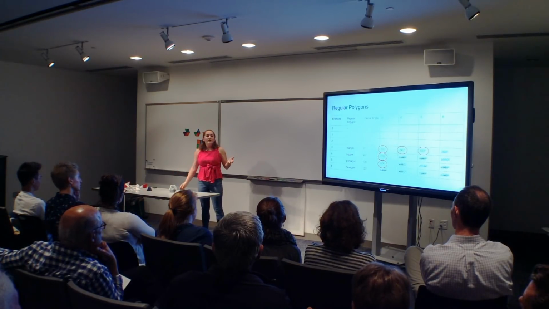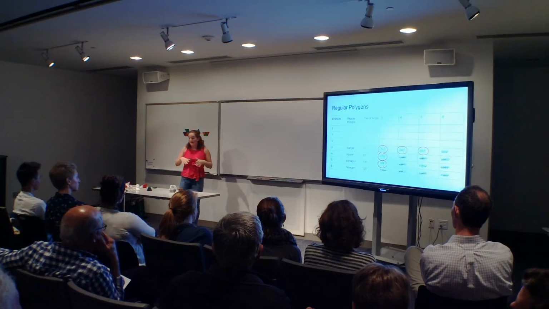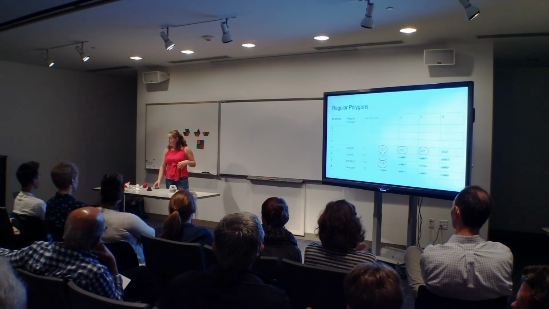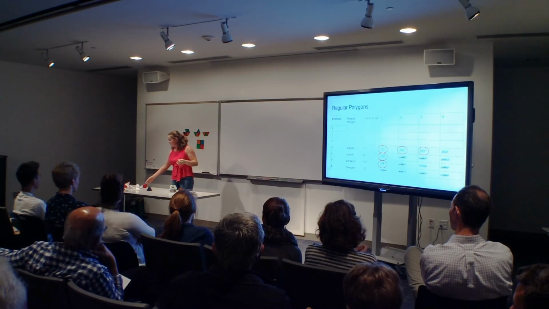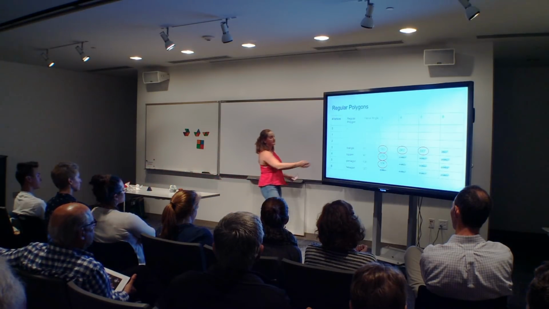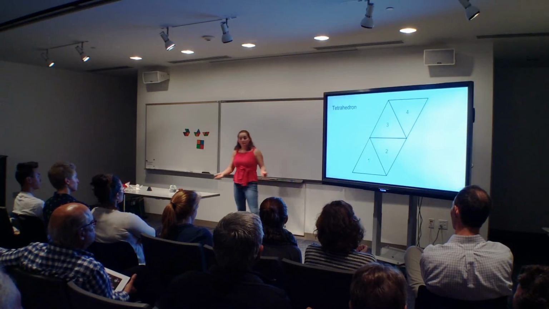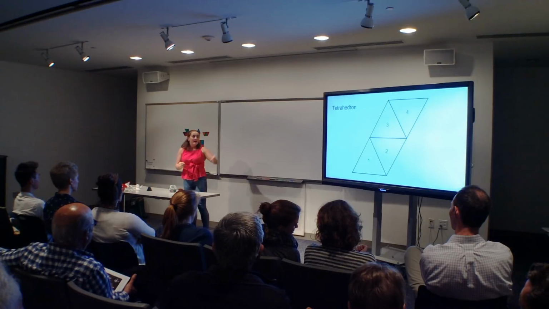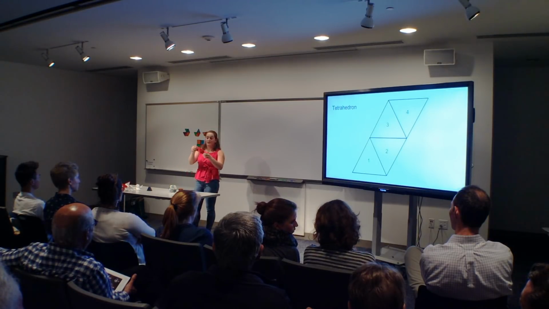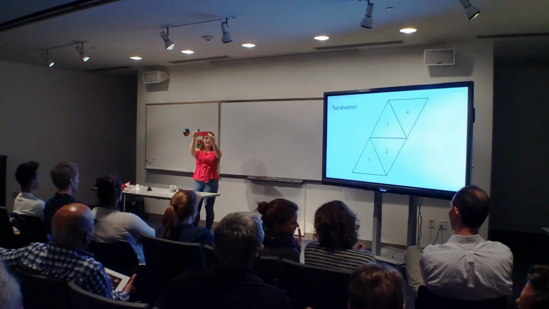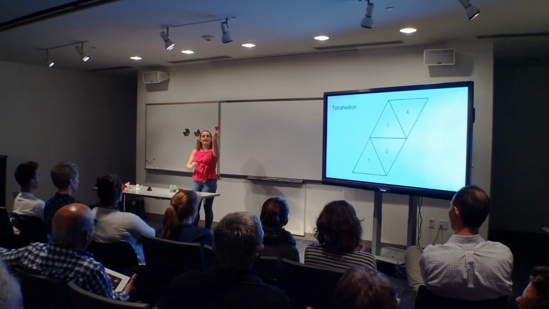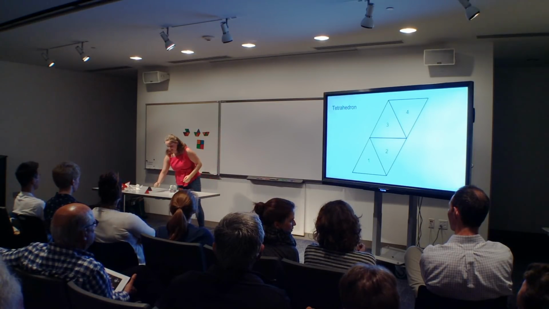Okay, so now that we know how to create an individual vertex of each of these Platonic solids, let's move on to what the whole shape looks like. So starting out with a tetrahedron, this is a net of a tetrahedron, and a net is just a flattened version of what the three-dimensional shape is. And if you can see, the tetrahedron net that I have up on the board, I have a smaller version in my hand, and if I fold that up, it goes into a representation of what we know as a tetrahedron. So I'll put that down there.